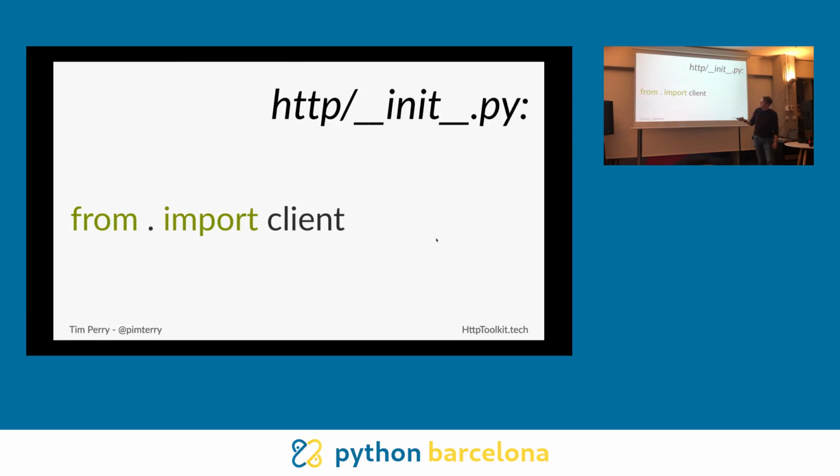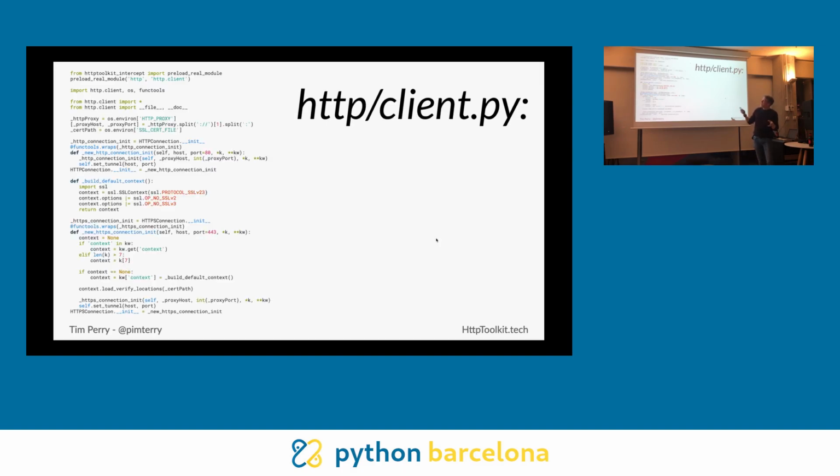So the actual code to do that is relatively easy. In the init, we say, if you ever import anything from HTTP, we hook into the client immediately, because we need to guarantee that that gets correctly injected into as soon as possible, so that we don't accidentally end up with real HTTP, which would be a disaster. And then in the client, we do slightly more complicated but similar things to before. This is as complicated as it gets, I promise. So let's go through this.